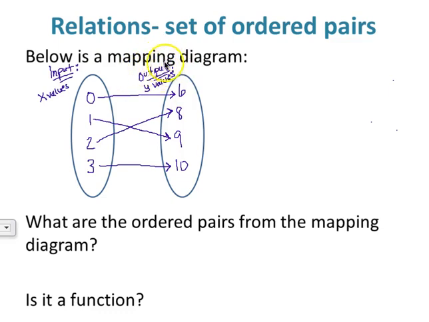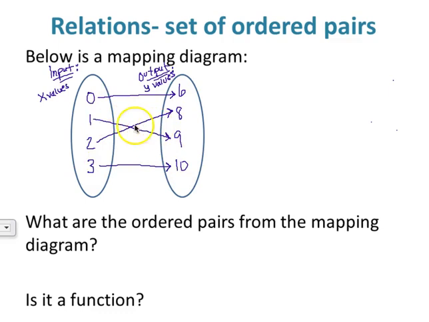I said that backwards. I want to say our outputs are represented by our y values. So what I've done here is here are x values and the corresponding y values, and I drew an arrow connecting the x value, or the input, to its y value, or output. So if we put 0 into our function machine, out would come a 6. If we put 1 into our function machine, out pops a 9. This input of 2 has an output of 8, and this input of 3 would have an output of 10.